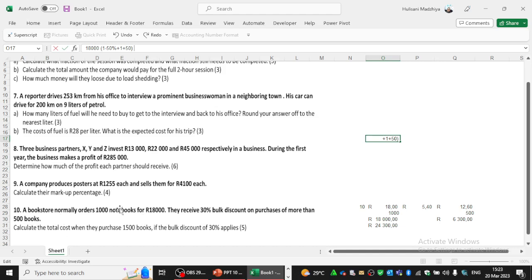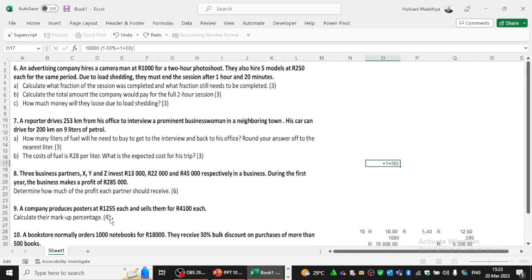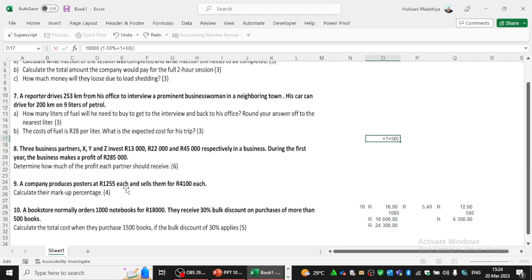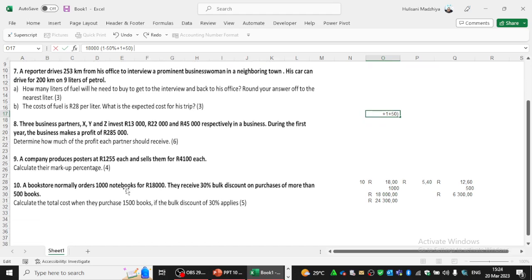If you have any questions regarding this activity, do not hesitate to contact me. Just let me know, and from there I'll be able to assist you. So that will be the end of our activity. Check how much he scored. If he scored less than 60%, I'm going to reduce the mark, let me say 70. If he scored less than 70, practice more, because your assessment will be at least something similar to this, but at least a bit 2 times harder than this, so that we get to test your understanding.